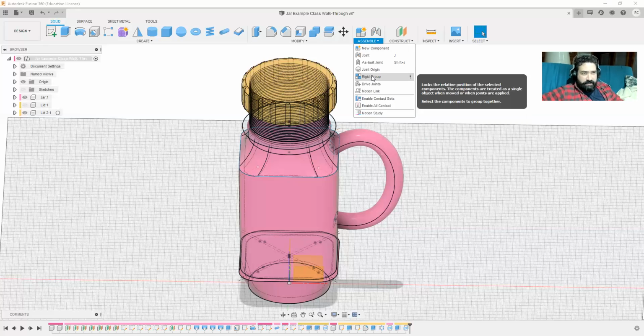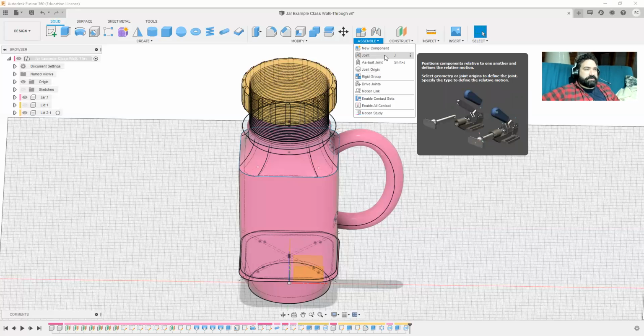The jars are still individual parts, but they're being treated as a group in a box. You can ungroup them later, so you can mess with them individually if you need to. So that's the distinction on that.